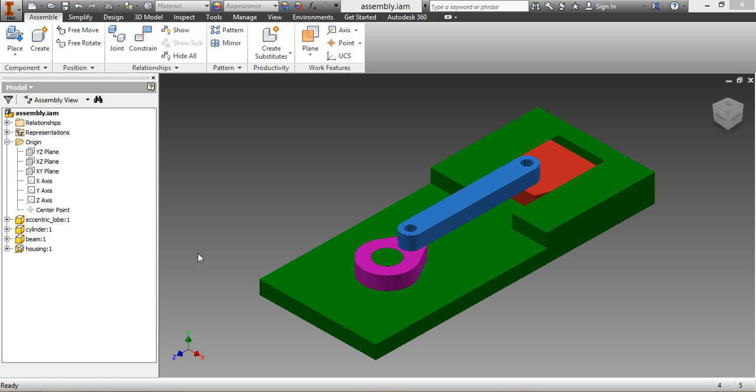Hi everyone, today we are going to be discussing animations in Autodesk Inventor. There are two ways to do animations, and I'm going to show you both of them. The first is to use the drive constraint option that's available in the general assembly environment, and this allows you to do some quick animations, whereas the second method I'm going to show you uses the Inventor Studio, which is similar to 3D Studio Max, another product offered by Autodesk.